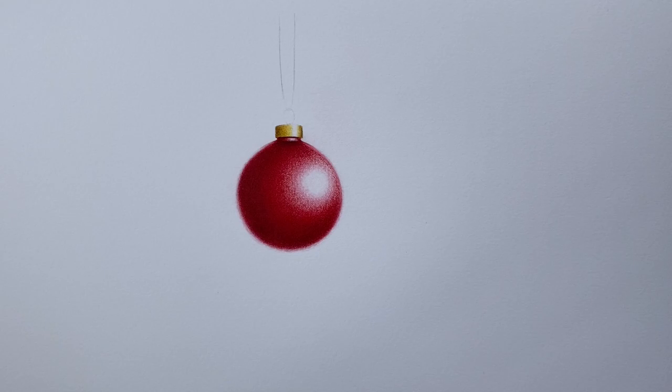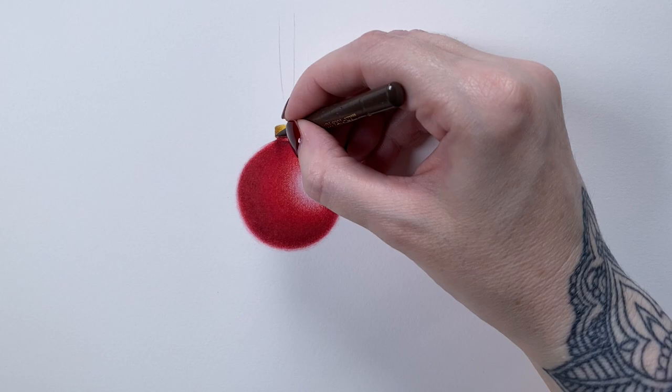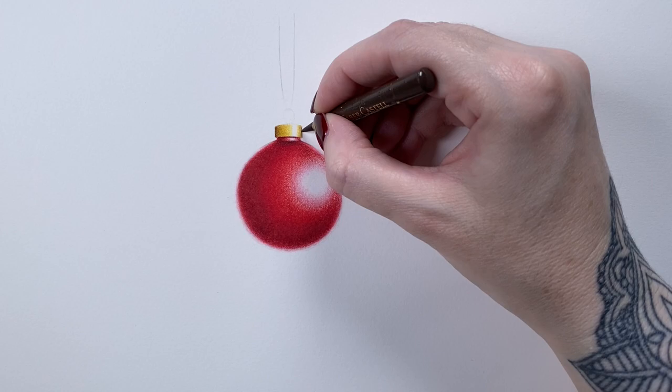Okay, so we're going to go over that again, and I am just going to add a tiny little bit of walnut brown just to this very darkest area right at the side here. So I'm just going to give it a little bit of an outline and just bring a tiny little bit in, just to really define that little bit of shade there. And we'll just stroke an edge on this side. Okay, and then we'll go in with the rest of our colours again.